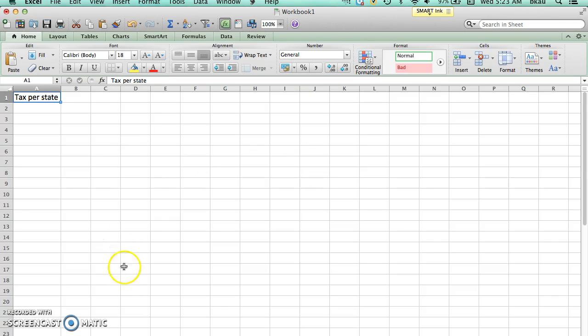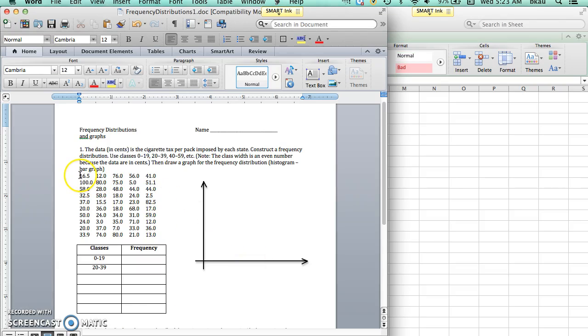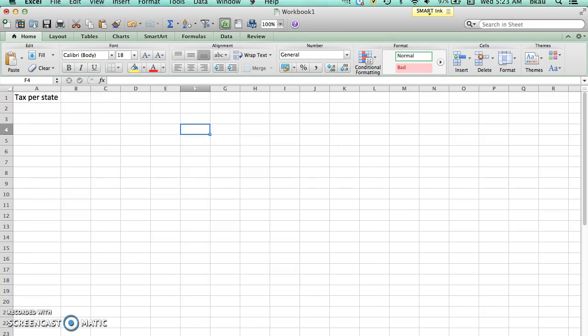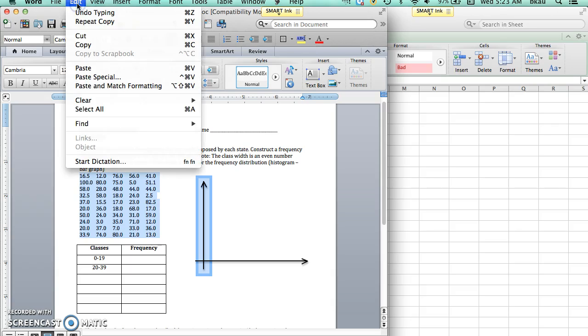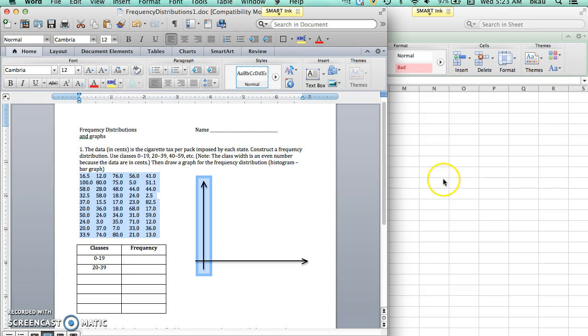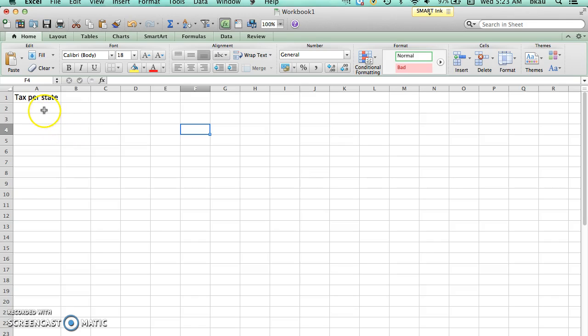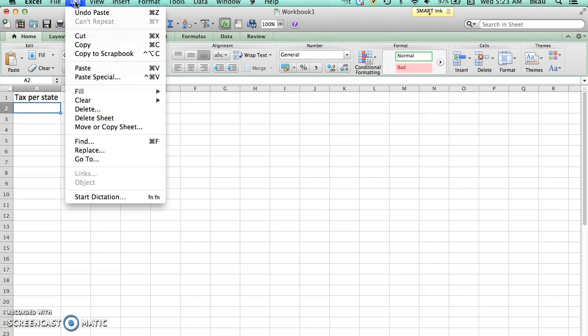Now this is a little bit tricky since this is coming from a Word document. I found that I tried this yesterday, and it takes this arrow as well because there's no way to not select that. So we're going to try to do that, and then we'll just delete that arrow. So copy, we're going to copy from there, edit, copy. Then we're going to edit, paste down here.